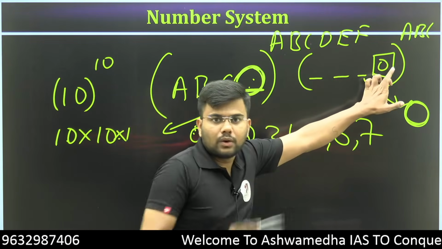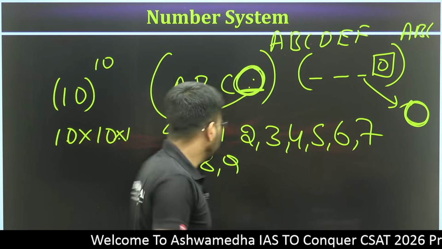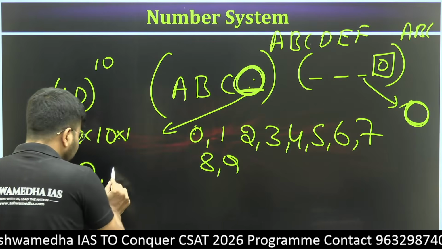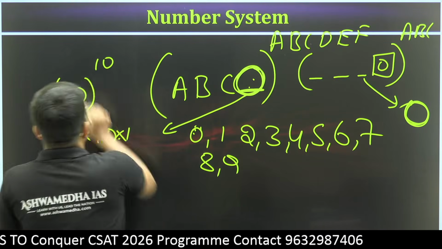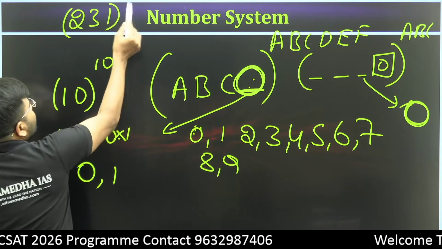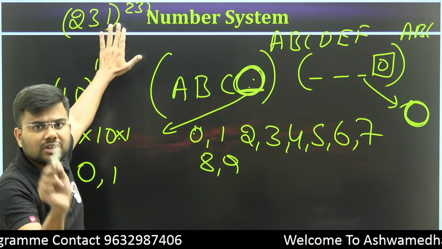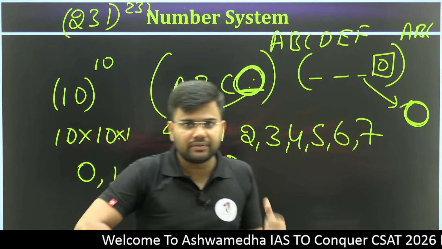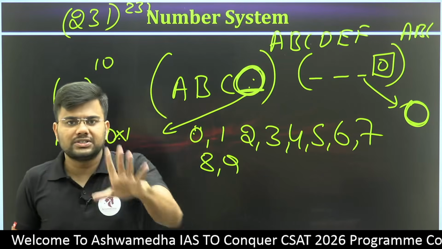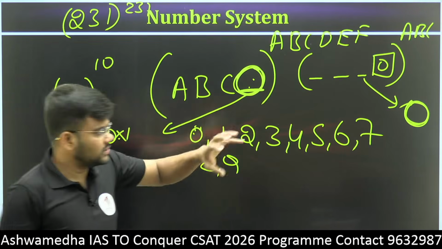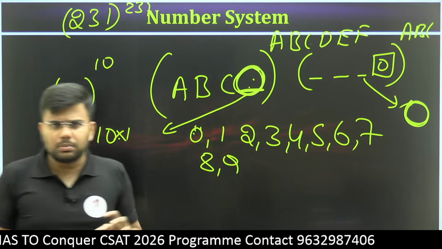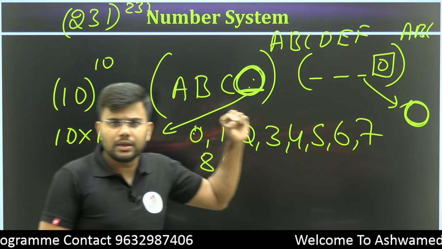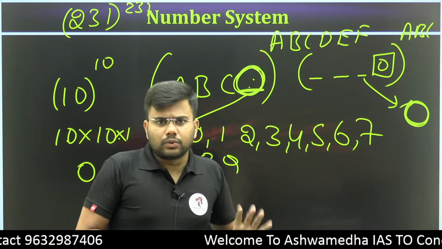Now, if I put 1 into 1 into 1 into 1 itself, the unit digit would be 1. If it is 231 to the power of 231, what would be the unit digit? 1 itself. Why? 1 into 1 into 1, 231 times, so the unit digit would be 1 itself. So look here, in the first type of problems, you just multiply the digits in the unit digit, and after that you find the unit digit. I hope you have got it.